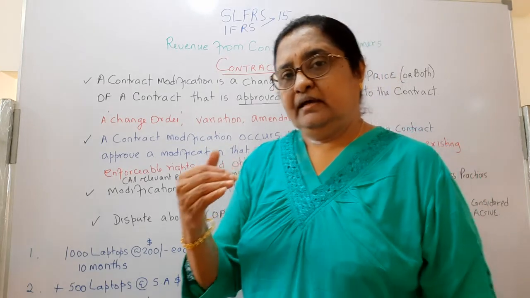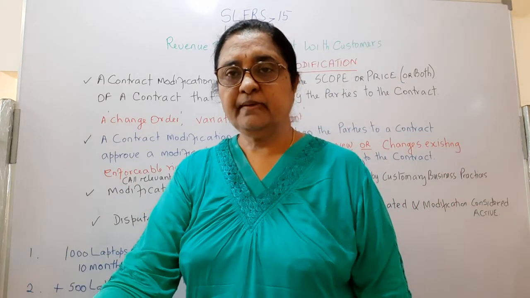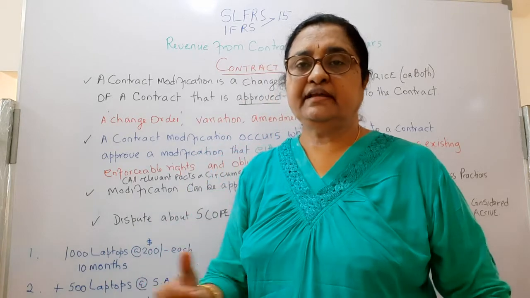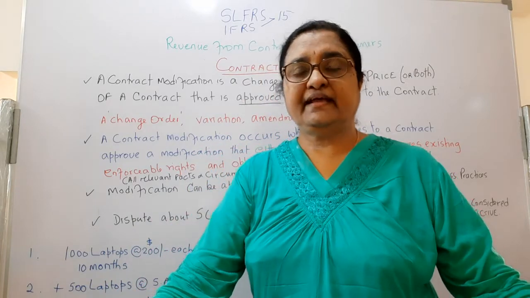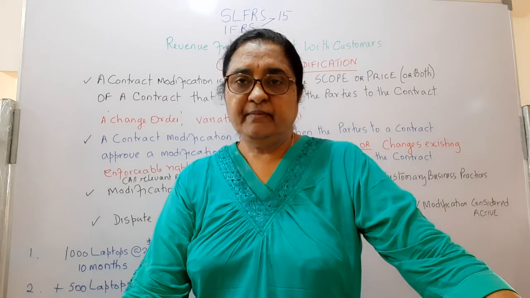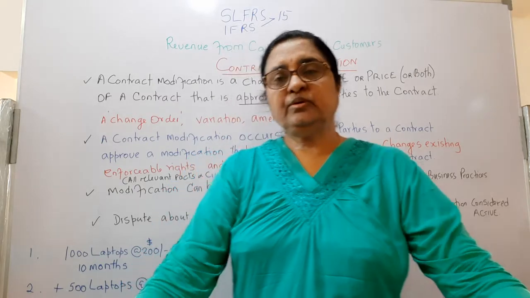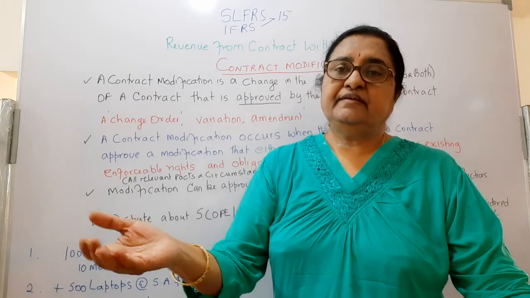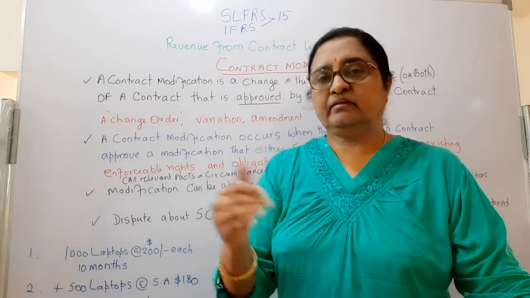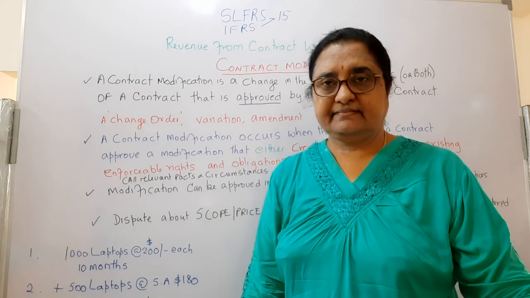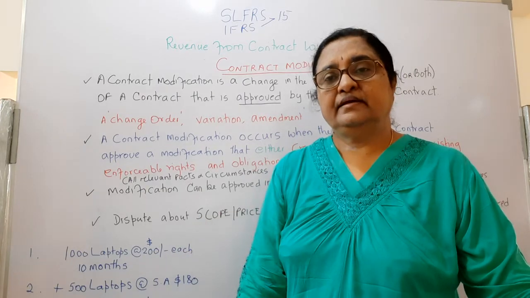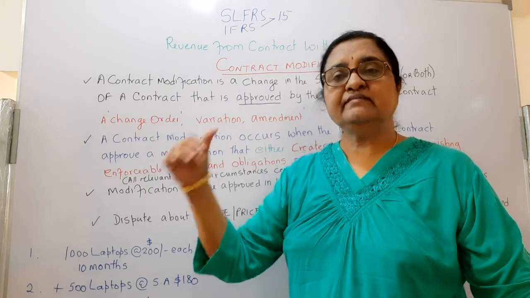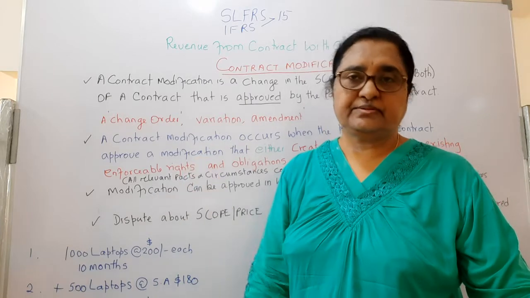We discussed in my last video how to activate a contract. That means how a contract can be in existence, step number 1. So we saw all 5 criteria, and we discussed if the criteria are not met or met, all the options. Extended to that step 1, we had to consider the contract modifications also.